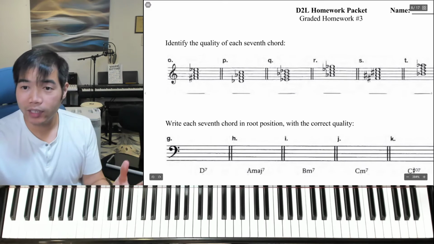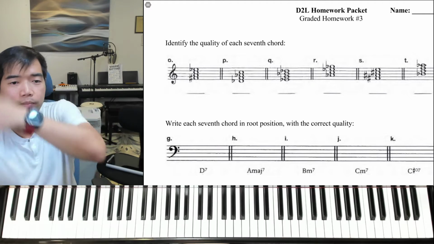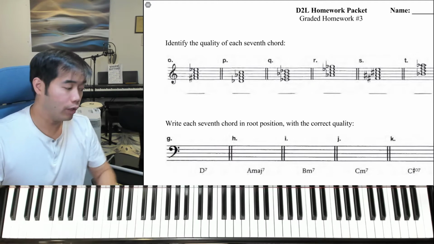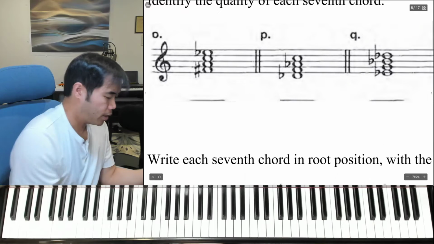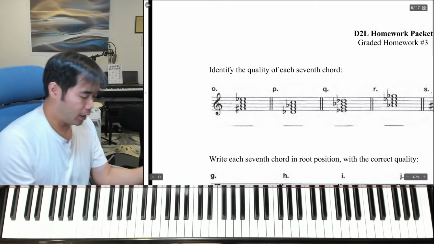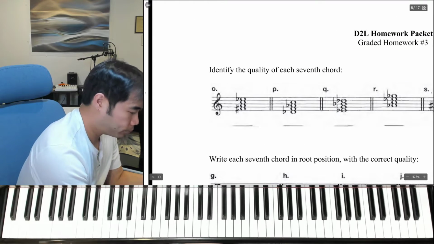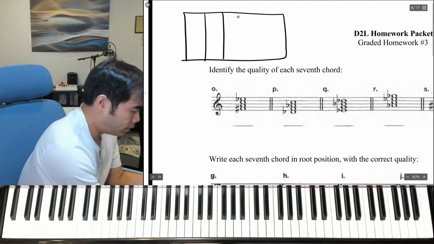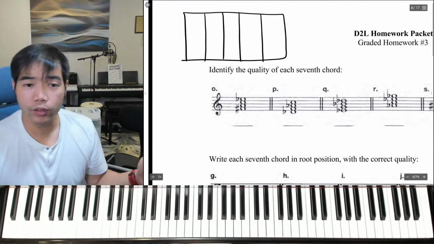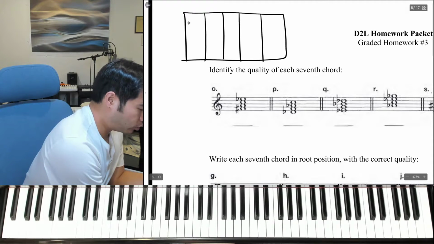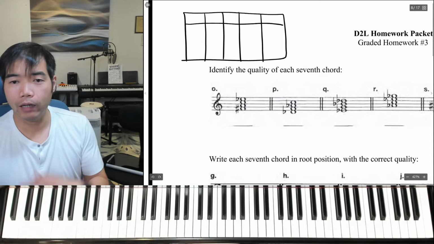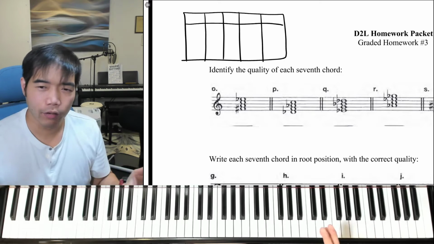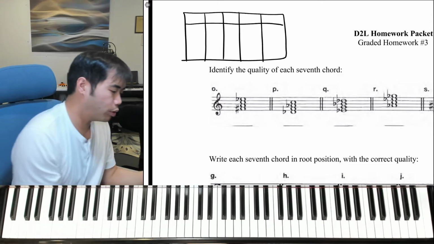When you're asked to do quality or type, it's referring to whether it's a major 7th, a minor 7th, half diminished 7th, or a fully diminished 7th. So, really simple. Let me just draw a quick chart here. We've already done this several times together, but no harm in giving yourselves a little help. You can do this on your exam, by the way, on some scrap paper. You're not allowed to come in with it pre-prepared, but you can memorize it and draw it out on your paper so you just have it in front of you as reference.